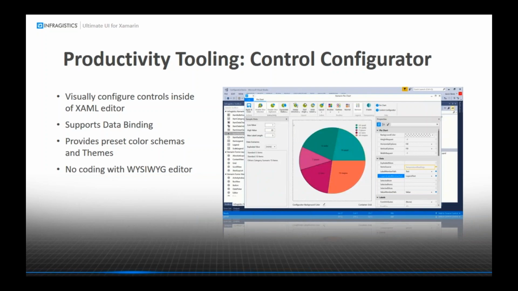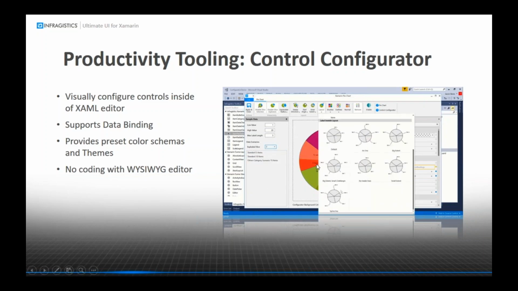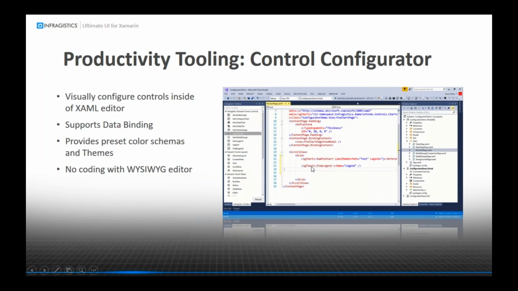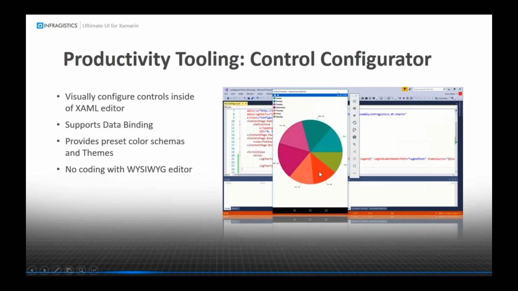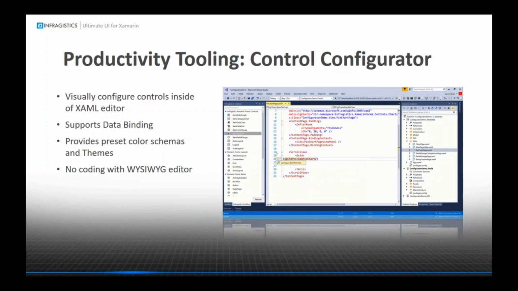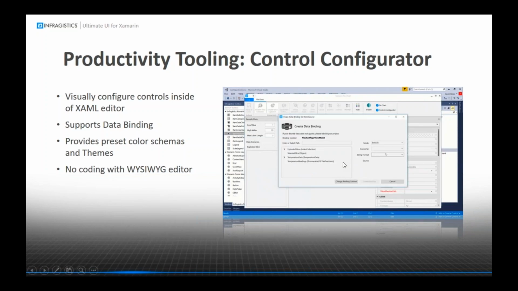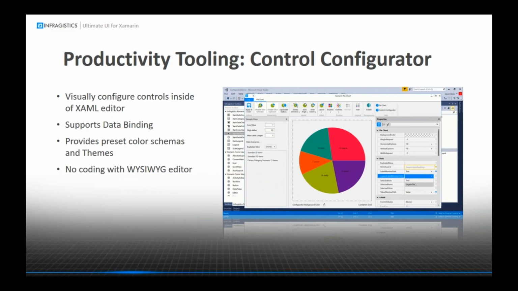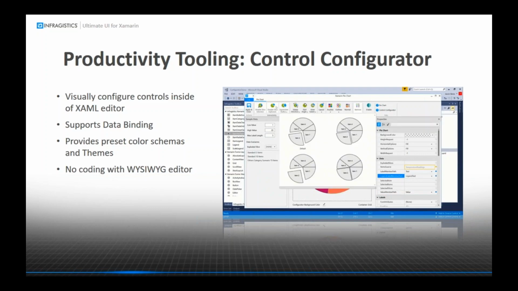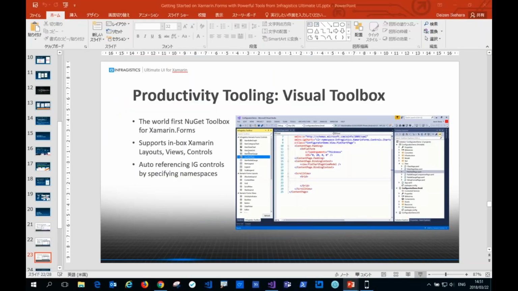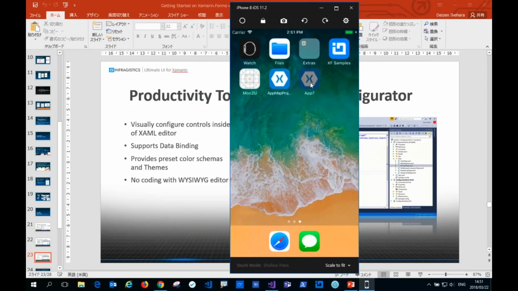Also, we provide a preview window that's here. So you see the outcome of the property setting, and you don't have to run every time. You can just show the preview and change the properties. Then after you save and close, the XAML code will be generated. Also, you can load existing XAML code as well. So then you check with the simulator, then I'll come back with the configurator here.